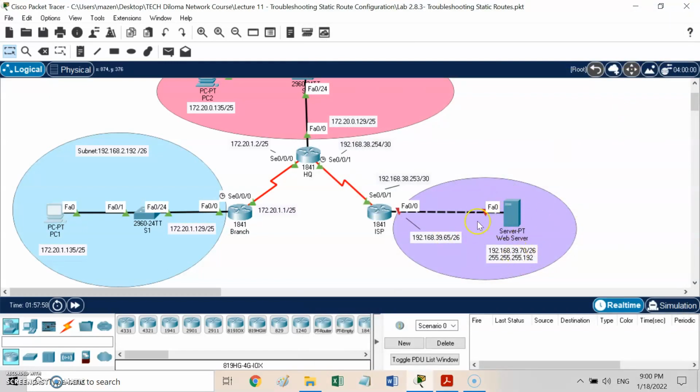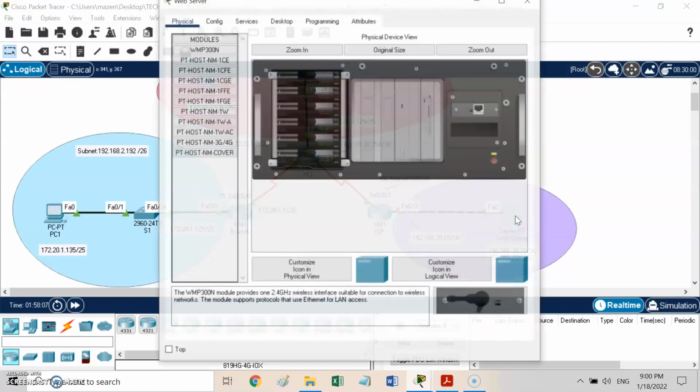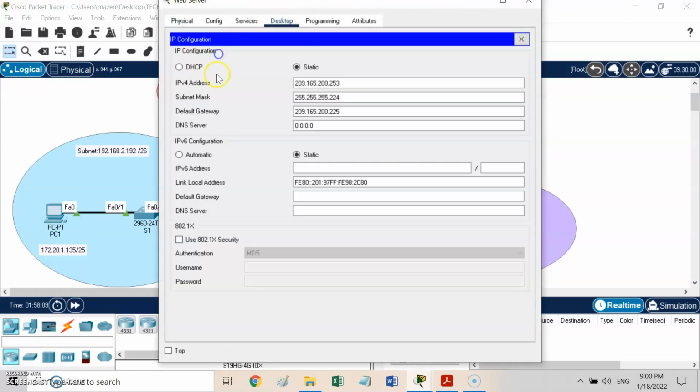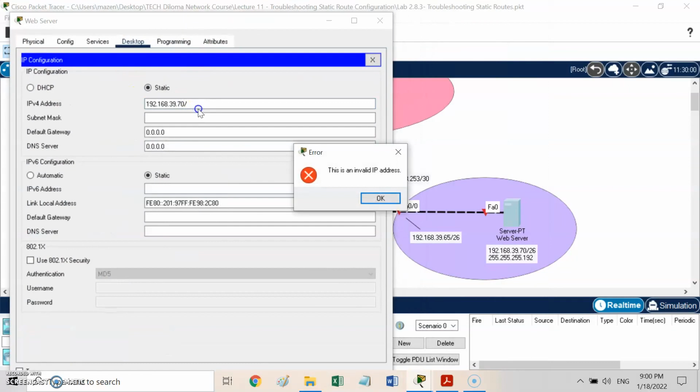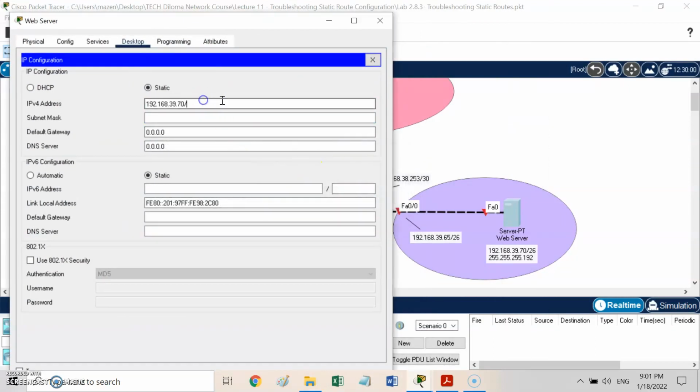Here we have a different subnet mask. /26, which is 192. The default gateway, the IP address of the router.